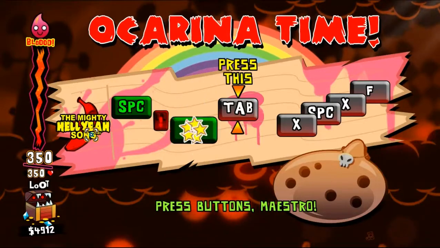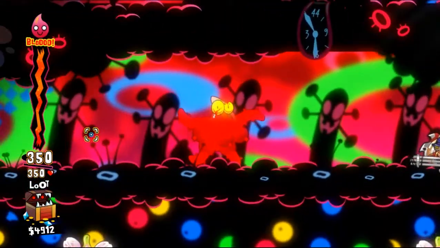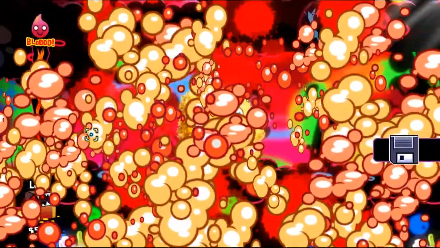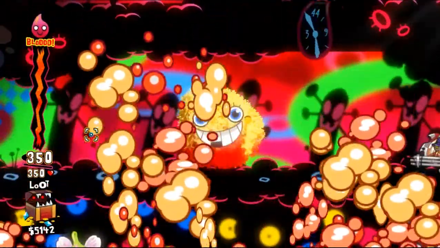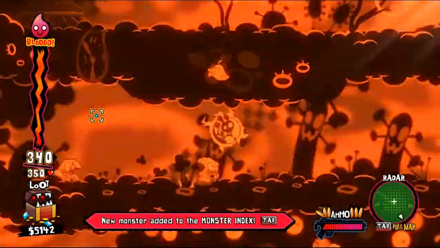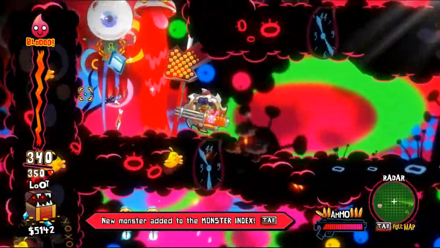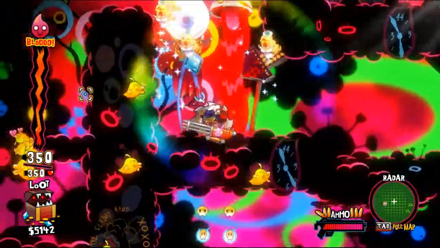What? F, tab, X, space, X, F. I missed one, so... Oh, it works! I'm surprised it did work, actually. It's just a massive sponge. Spongy! Oi! Go away, you brutes. Blood. I do like blood.